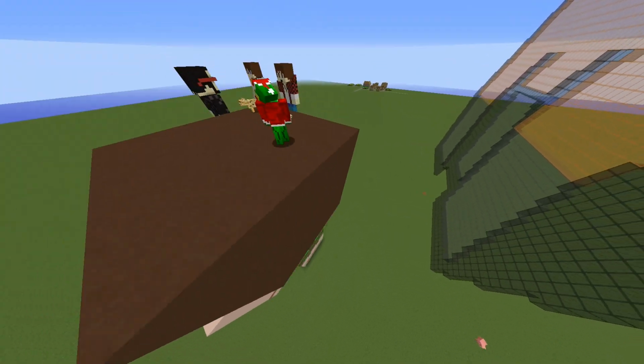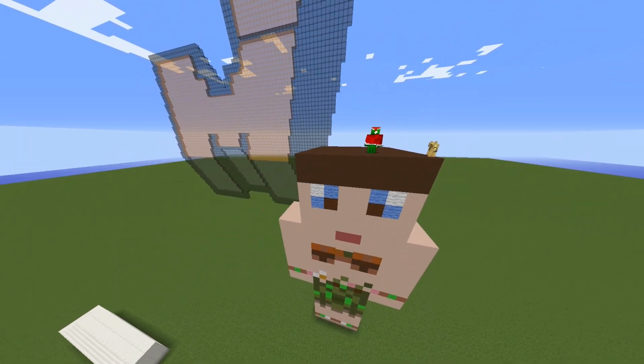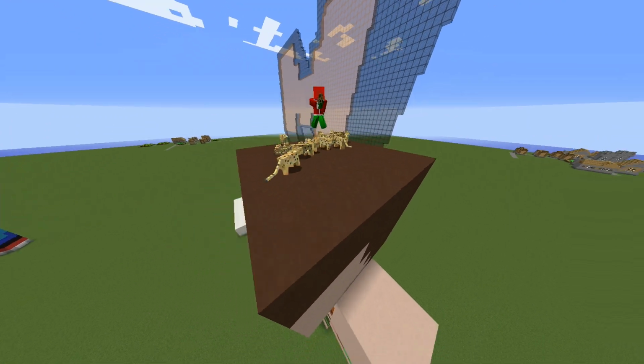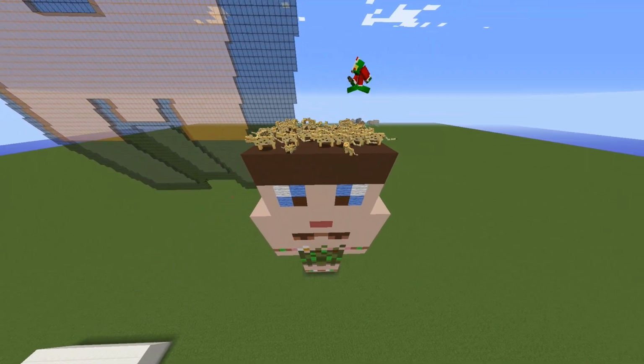Alright, cool. So we're almost done. We just got to do the little hair piece that he wears. The little green hair piece. And I'm sure if in Minecraft you were able to do leaves, it'd probably be made of leaves. I like that, Sebby. You got little cats up there. You ready, Julian? Go to the front of his head.